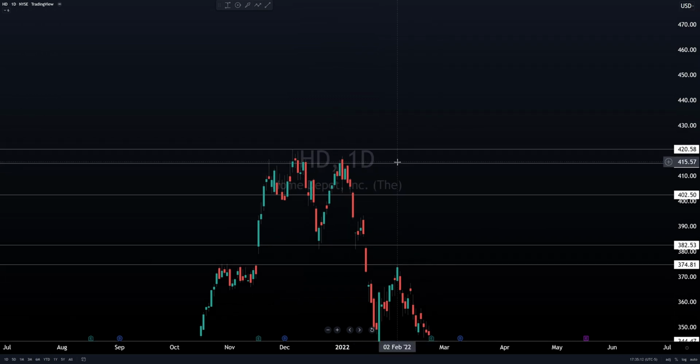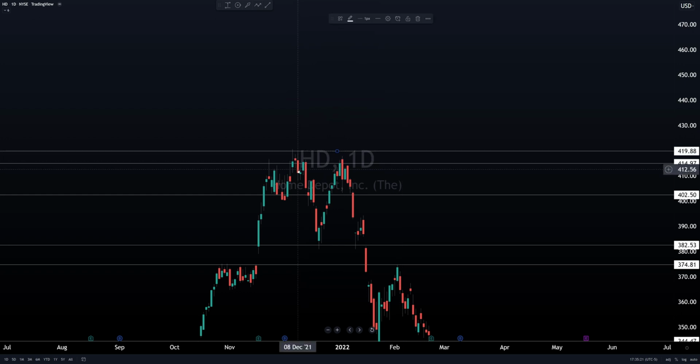But because we're making our levels a little more widespread, I don't want to know exactly when the top hits. I want to know a little beforehand. So I'm going to grab that wick right there instead of that one. A couple cents here and there, again, does not matter. You have a lot of room for error. What matters is how you read the price action when the price comes into that level to make decisions. All right, let's keep moving to the right, work our way back down to mark additional areas of interest.